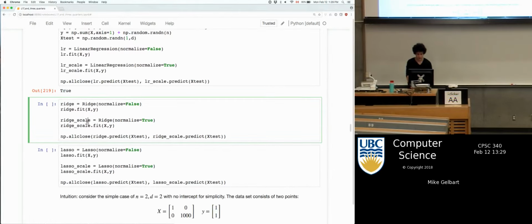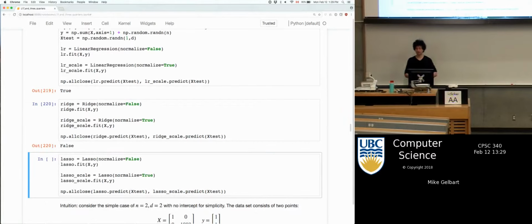Now I can do the same for ridge. And it's false. And we talked about this. I just wanted to show it. I know we already talked about it. I already said it in class, but I just want to show it that with ridge, if I scale the features, then, well, with ridge, scale actually matters, because I remember there's this penalty term, regularization term, which is summing the squares of all the w's. So I can't just say, oh, I'll divide the w by 2 and everything will be the same, because the regularization will say, oh, that's different, and maybe this isn't a solution anymore.